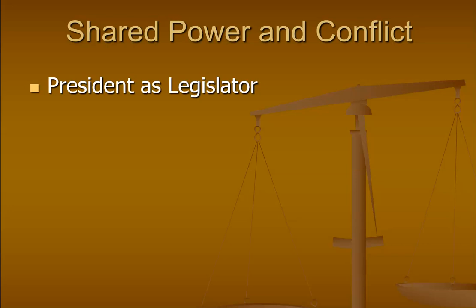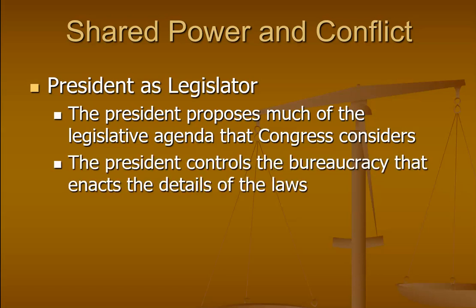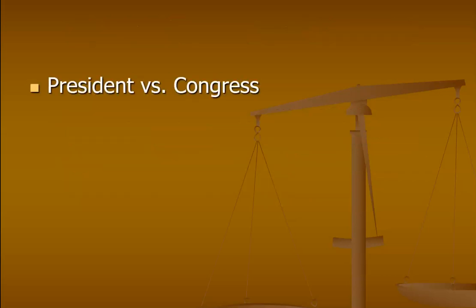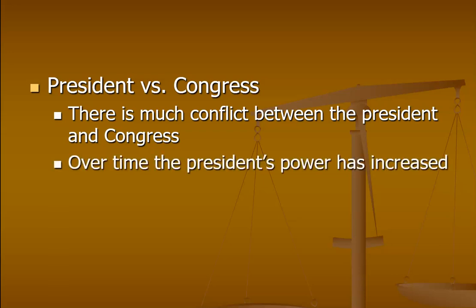The President as legislator. Now, the President proposes much of the legislative agenda that Congress considers. The President controls the bureaucracy that enacts the details of the law that Congress passes. President versus Congress. There is much conflict between the President and Congress. Over time, the President's power is increased.